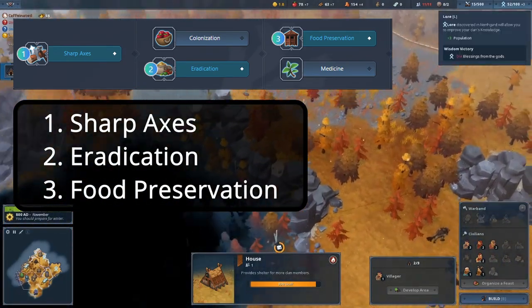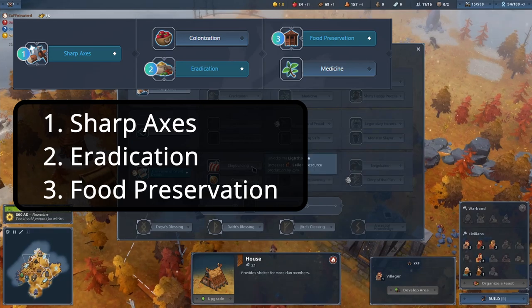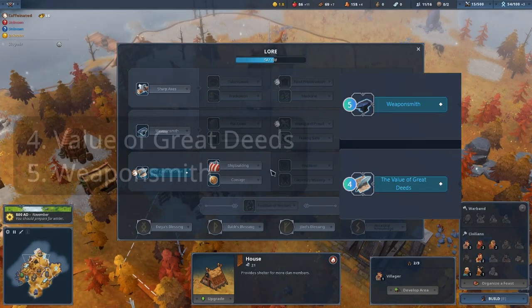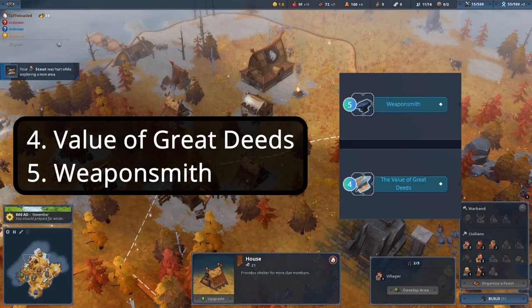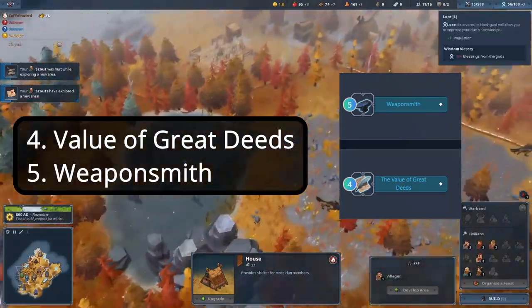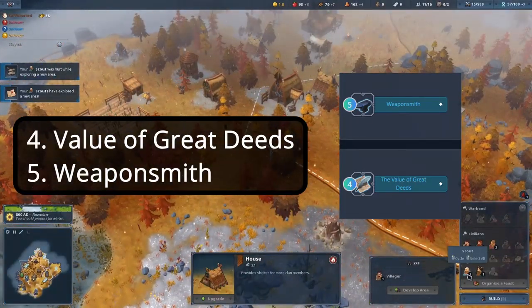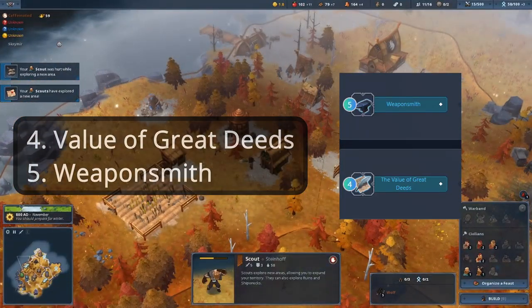The Stag Clan likes to focus heavily around food silos and their food production, so increasing that as best we can is always going to be the best benefit. After that, I go for Value of Great Deeds and Weaponsmith. Value of Great Deeds is going to allow our Skalds to generate crowns passively, which is going to help out with our economy. And then our fifth is going to be Weaponsmith to increase the damage of our units.